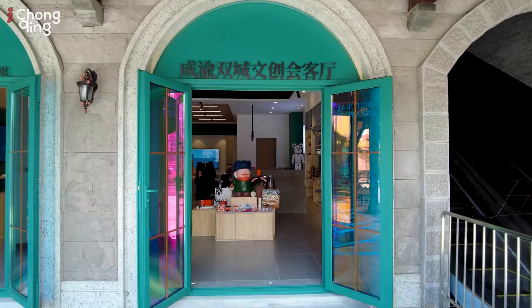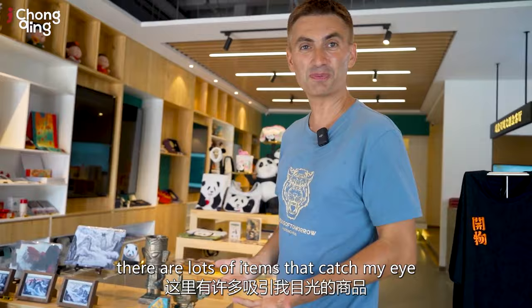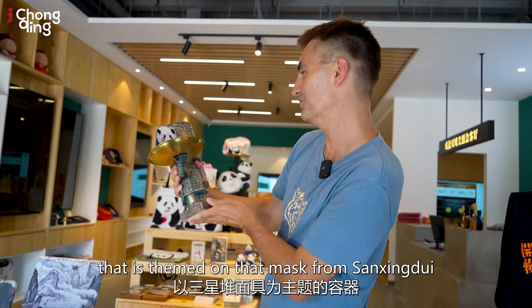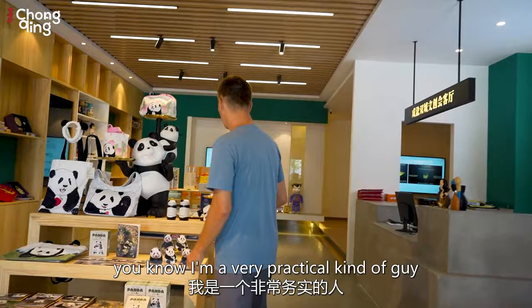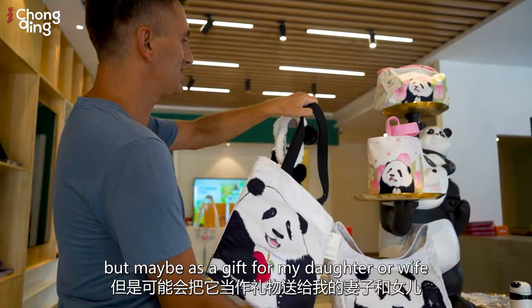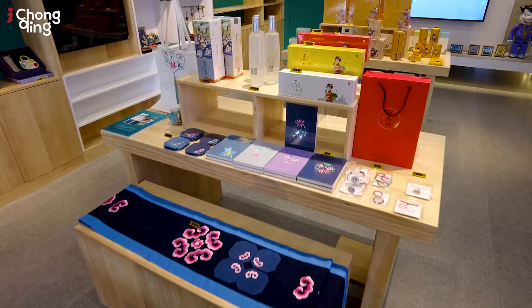This building is the Chengdu Chongqing Cultural Innovation Hall, which is really like a souvenir shop at the Heritage Park. There are lots of items that catch my eye — for example, this container themed on the mask from Sanxingdui. I'm a very practical kind of guy, so things like flasks I really like. And these bags over here are pretty nice too — maybe as a gift for my daughter or my wife, this would be very nice.